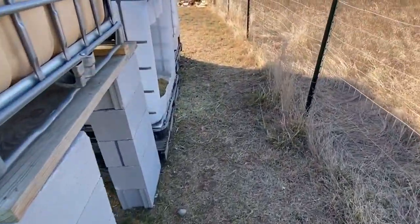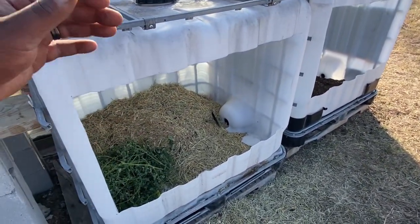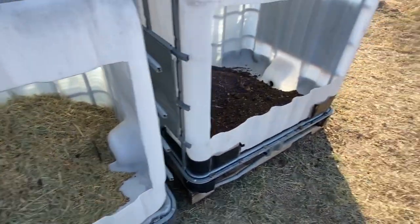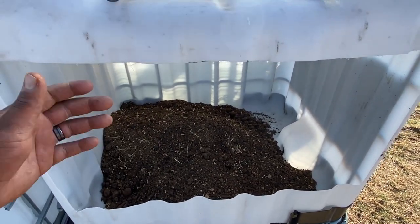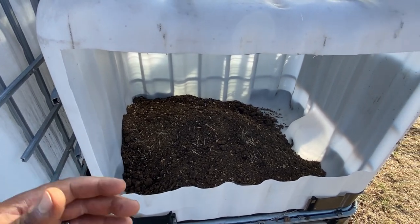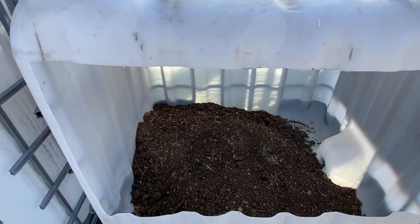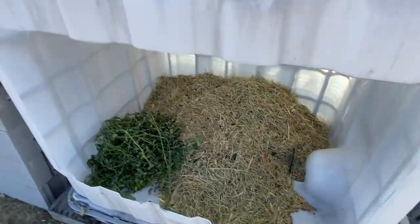Back here I've got what's going to be like a mulch pile — it'll slowly deteriorate. It's material from the chicken coop, all the manure, and that will slowly break down. Right here I've got some old soil. If I need to add some perlite and feed it nutrients, this is what I'll use. I've had this soil for maybe two seasons, so I just rejuvenate it every season by adding perlite, vermiculite, and different nutrients to keep the NPK balanced. I'm not buying new soil if I can just constantly feed what I have — that's a lot cheaper.